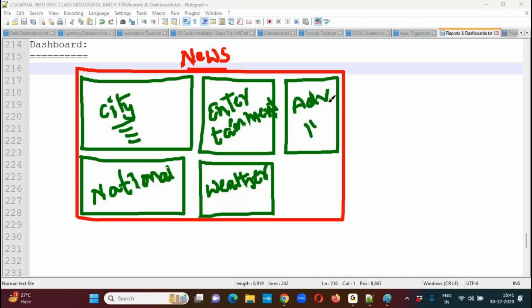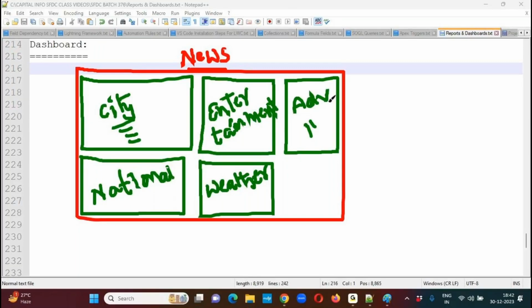So I would like to configure a dashboard. In that dashboard, we can place some chart components. How many? A dashboard can have a maximum of 20 dashboard components. Each dashboard component means a chart component, and each chart component represents the data of a report over here. The data of 20 reports we can show at one place, that is nothing but a dashboard. Then, how can we create this dashboard? How to represent the dashboard on our application's home page? We'll see practically now.